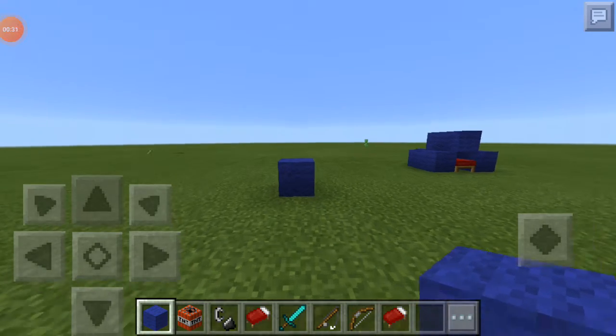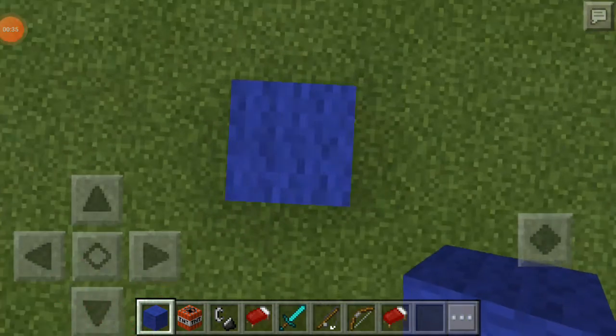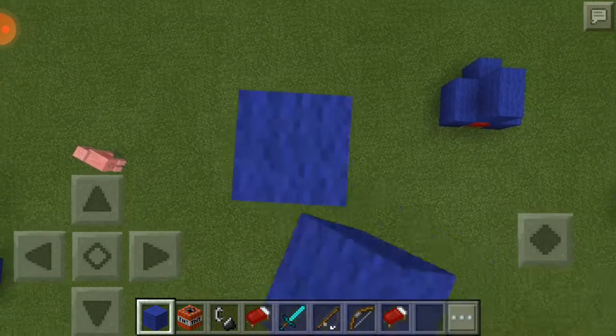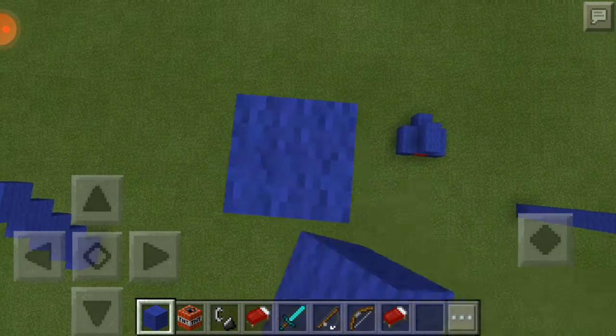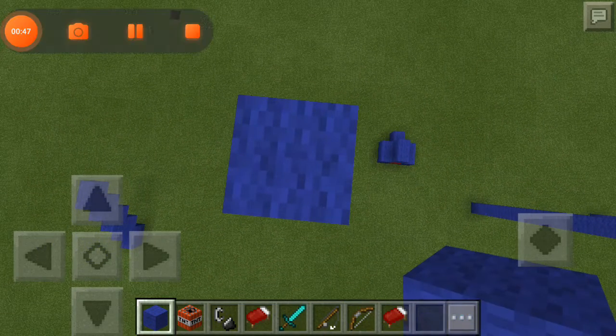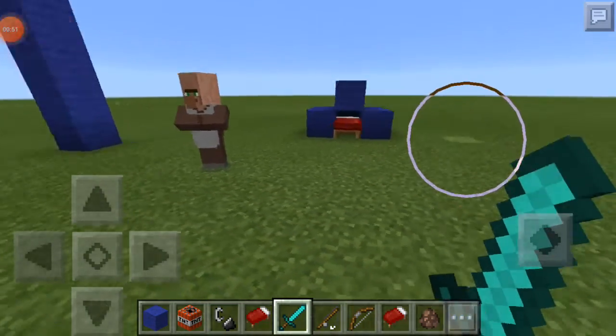Number two, the pillar wrap fast. When your health bar is low, use this. You will climb really a little bit fast, but the enemy is trying to kill you, but they can't reach you because it's too high.